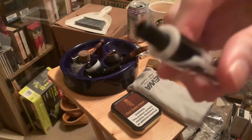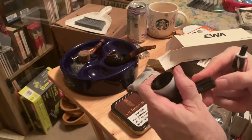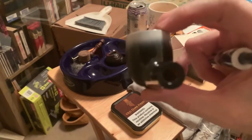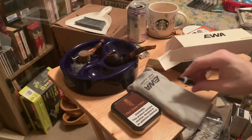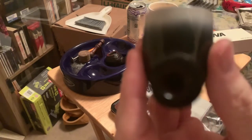So see, let's get a nice stem. Nah, I probably won't put it back in. I'm probably just not going to bother with it. I'll put it in the box. Yes, the draft hole is dead center. See if you can see that. I don't think you'll be able to see it, but I just held it up to the light myself and looked at it. And it is dead center. So, get the old keychain light out, and I'll let you have a look. See? Beauty, isn't it? Yes.